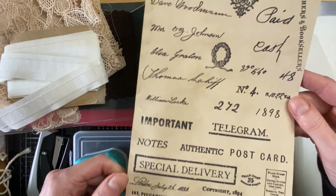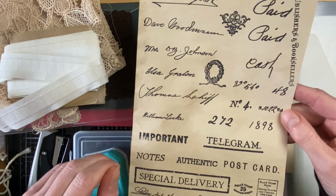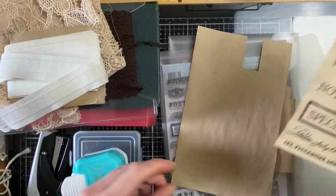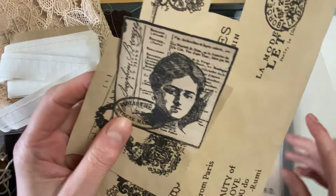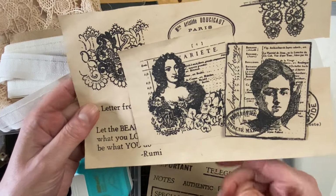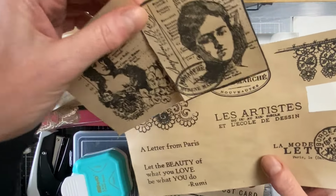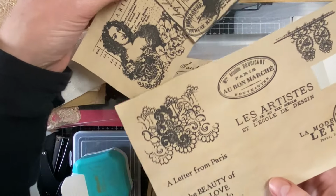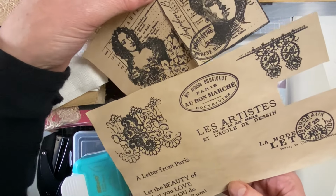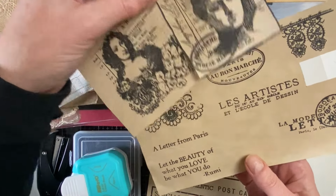I'm very glad with this purchase. I've already tried this in the little projects I made for this journal, and they're very lovely. And then this one, this is just really great. And I love this style, and I will probably buy more of these kinds of stamp sets, because they are so versatile to use and really nice. I really like them.